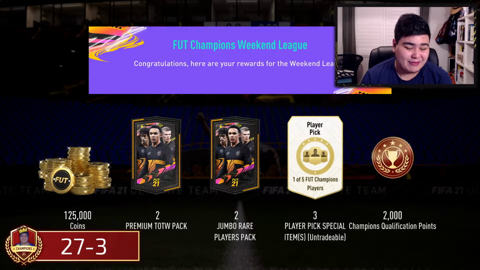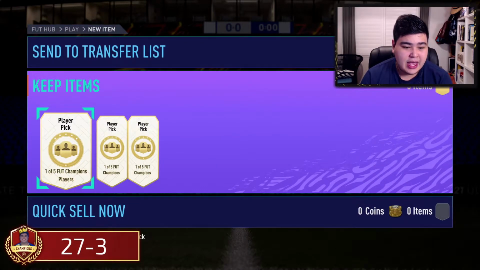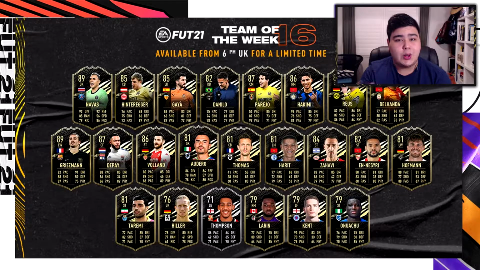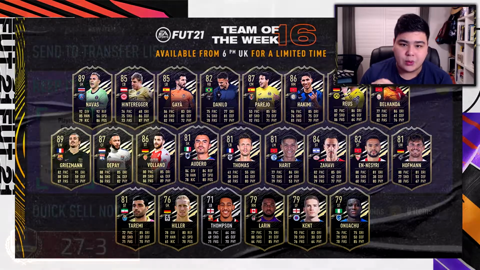We've got a lot of packs saved up for it, but it really just comes down to the EA pack gods. Now, right here, boys, these are our red picks. You guys know that we're saving our packs for Team of the Year. This is the Team of the Week, and the reason why I'm showing you Team of the Week 16 is because this is also the Team of the Week that we get the bonus reds for.